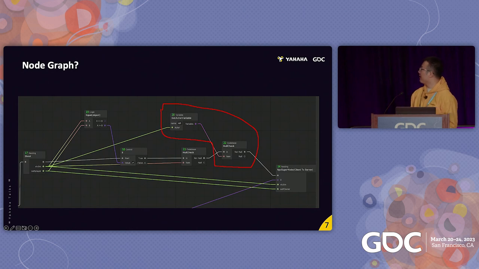So this is a graph that we have tried before. This is called a node graph. Node graphs have been widely used in many game engines, I think, and are highly regarded for their ability to simplify logic editing. Many people believe that node graph is perhaps the best choice for UGC game tools. We have built this version of the creator tool with node graph as well, and we attempt to use node graph to address logic editing challenges.